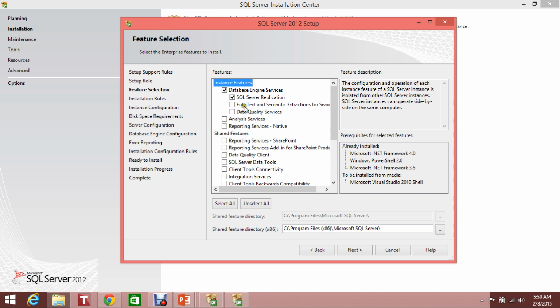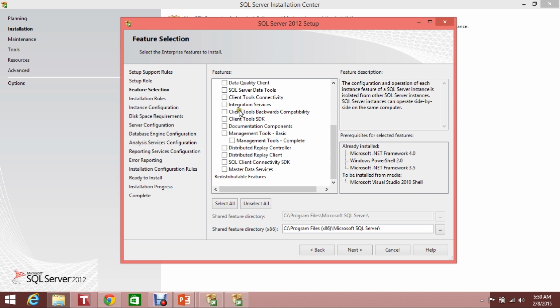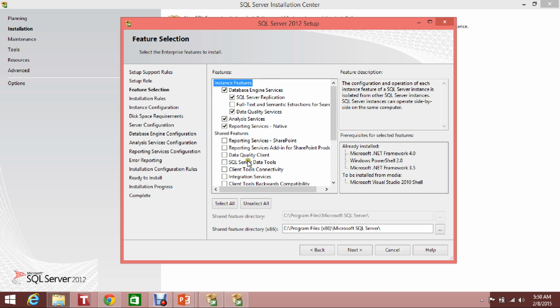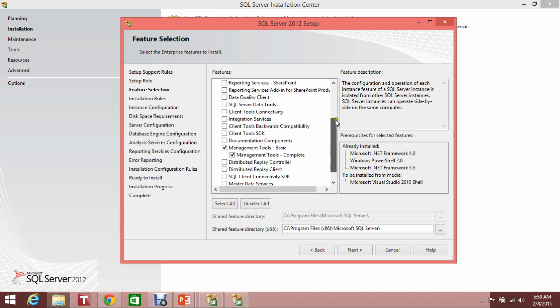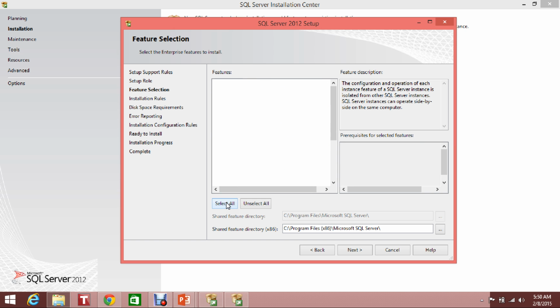Maybe you want replication, maybe you don't want full text, but you want data quality services, analysis services, and reporting services to be native. You can choose what type of feature you want for this instance installation. However, for the benefit of this demo, we are going to select all the features.